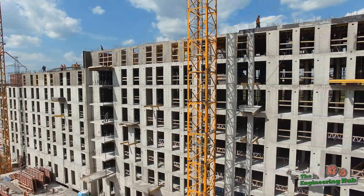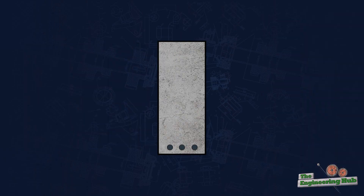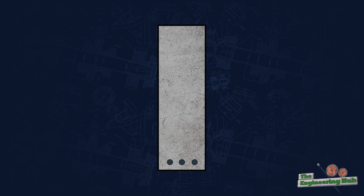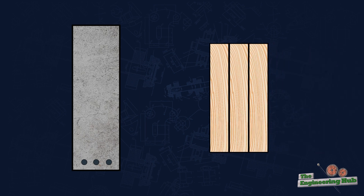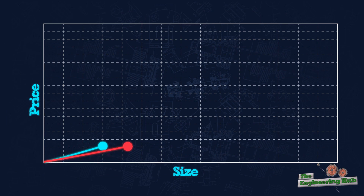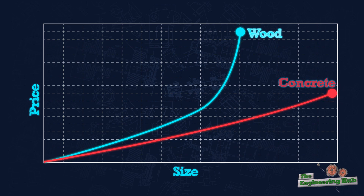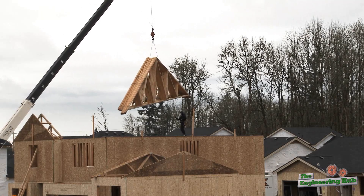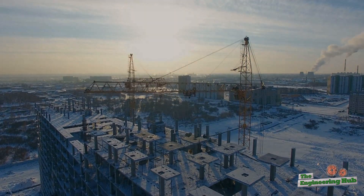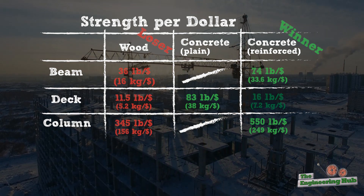Scalability is also an important aspect of strength and cost analyses. Our 2x12 concrete beam can be scaled in width and depth to get an exponential increase in strength with a fairly linear increase in price. However, the same beam in wood can only be increased in width by adding plies. If additional depth is required, a different material such as glulam or other engineered lumber would be needed, which would result in an exponential increase in cost. A final point in favor of wood construction is general workability — wood can be much easier to work with since it's fairly soft and light compared to concrete and comes in standard sizes ready to fasten and frame. Sure, you can get more strength per cost out of concrete, but it's also more labor intensive to place and much more difficult to move or modify afterwards, if not impossible.